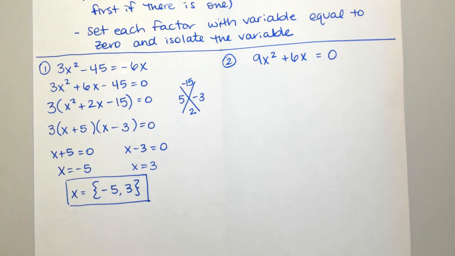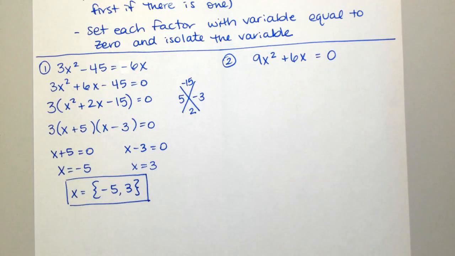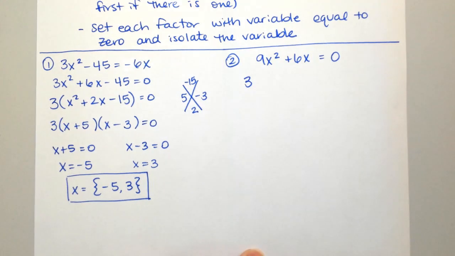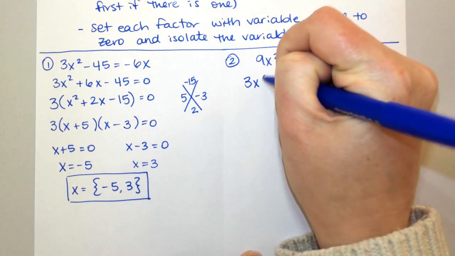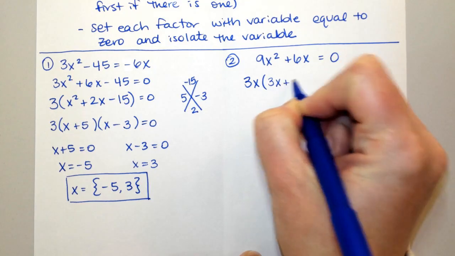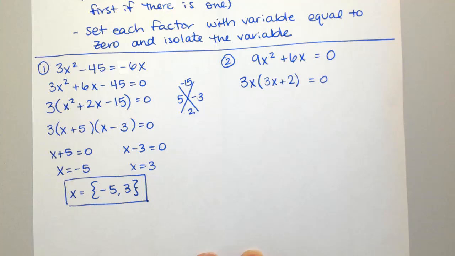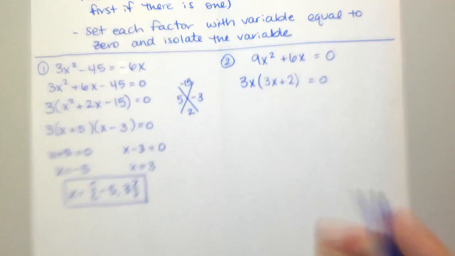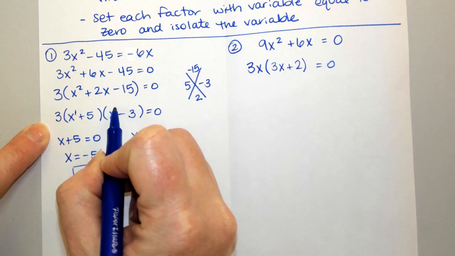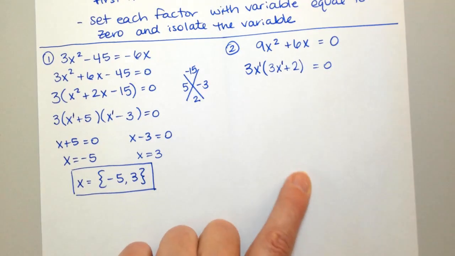Okay. So has anybody found the GCF for these terms? Yep. So 3 and what else? And x. Yeah. So if I divide out 3x from each of them, I'm going to have 3x plus 2 left over. And I'm actually done factoring. So when you've gotten to the point that your factors are linear, so what I mean by that is the highest exponent the x's have is 1, then they're not going to be able to break down anymore beyond that.